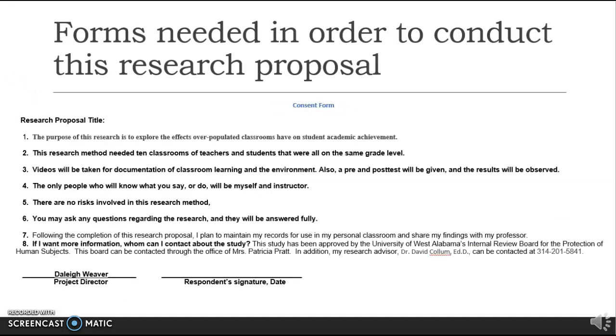And then this consent form is going to be for anyone that I come in contact with for this research study. So the 10 teachers, the students in the classrooms of the 10 teachers, the principals of those schools, the parents, if they are involved in any type of way or form, anyone who is going to take part in this research study, I have to get permission for them to do it. They have to say, yes, it is okay, or no, it is not okay, before I can even begin the first step of the research process.